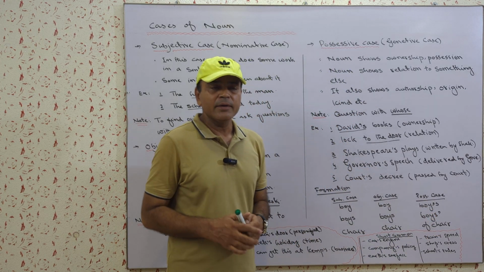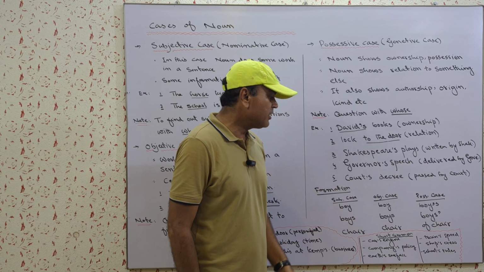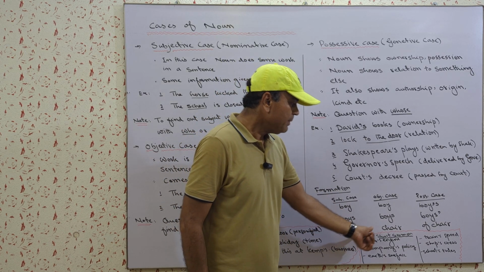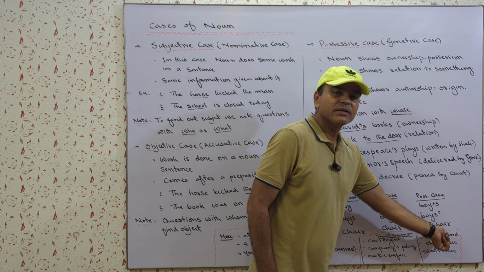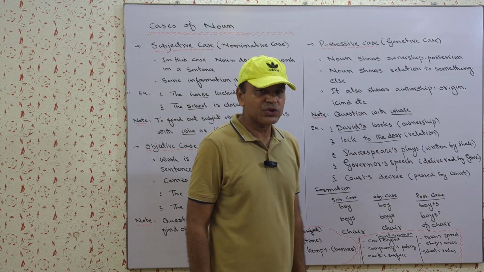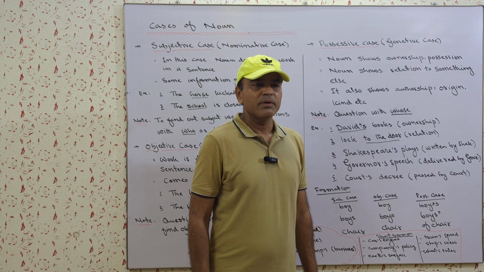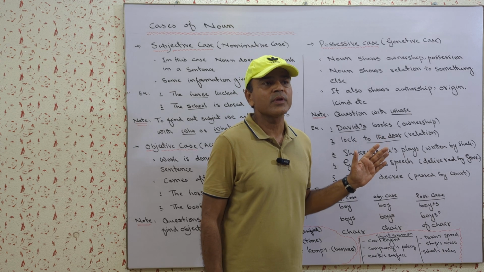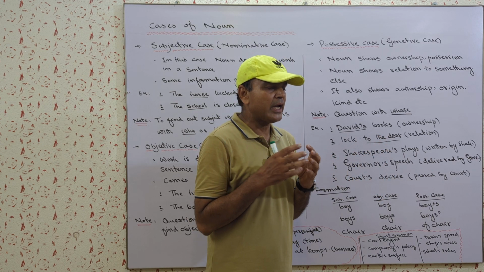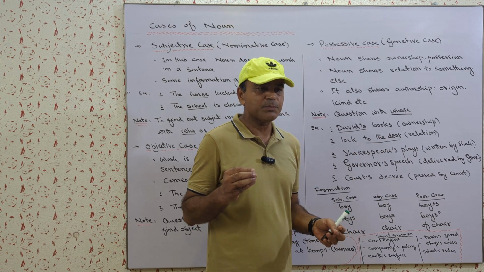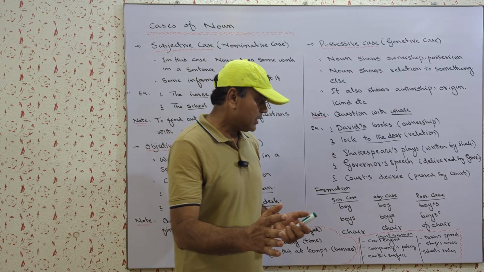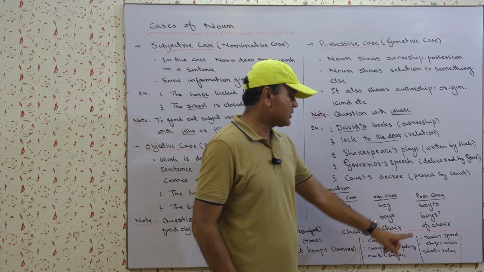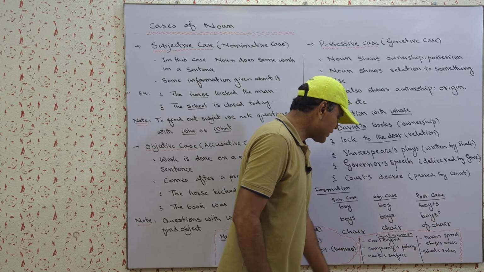And mostly, I don't say always, in most of the cases, the possessive case of non-living things is made with of plus the noun. I can't say chair's leg, but the proper expression is leg of the chair. But exceptions to this are there. For example, if you are writing in a newspaper, there you have little space and you have to say more, there you can use chair's leg. But the grammatical and perfect way is leg of the chair rather than chair's leg.